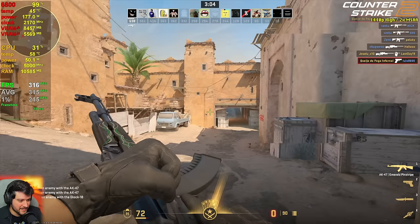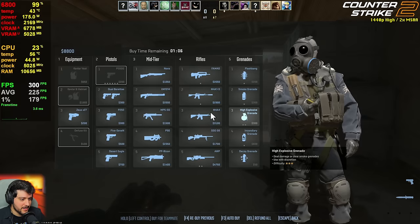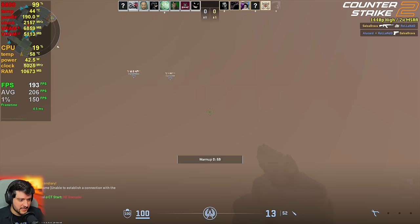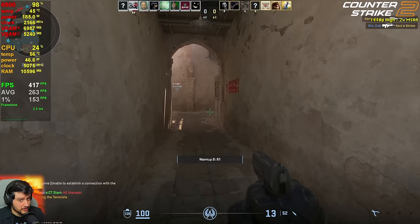Finished first place with 87 kills — awesome. Before moving to the next game, I want to throw a smoke to see the FPS inside it. It drops down to the 100s sometimes, and with a grenade on top it drops into the 150s. So if you have a 144Hz or 165Hz 1440p monitor, it's always going to run maxed out. Even at 240Hz, it's still going to be an insane experience.